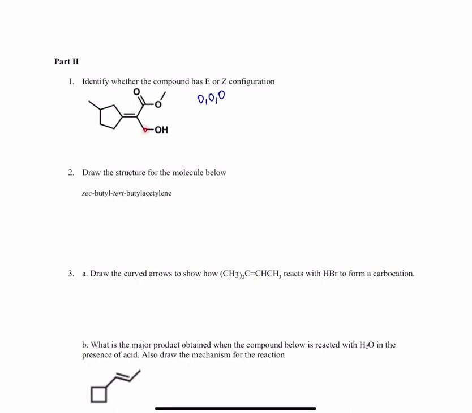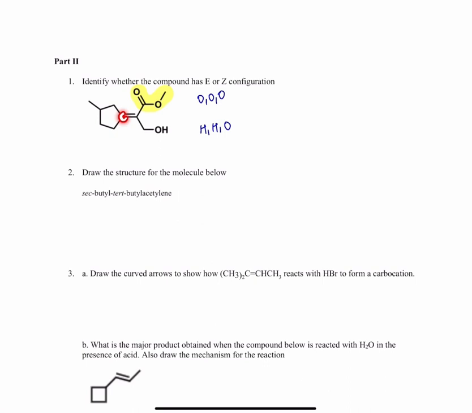And let's go on to this carbon right here. This carbon is attached to 2 hydrogens and an oxygen. So these are the 3 bonds that it's connected to. So now between these two, which one has got higher priority? Obviously, it is going to be this group. Let's go on to the other carbon.